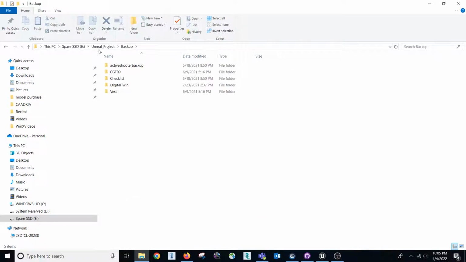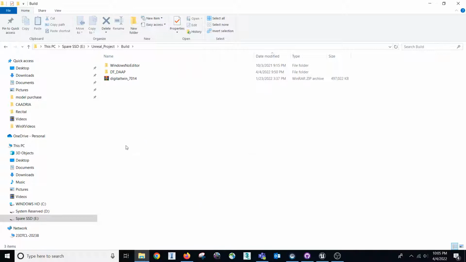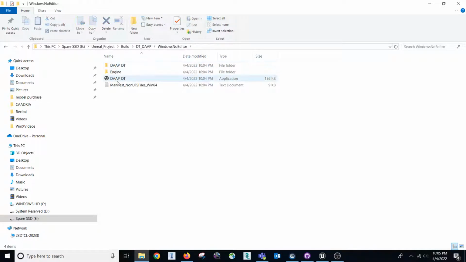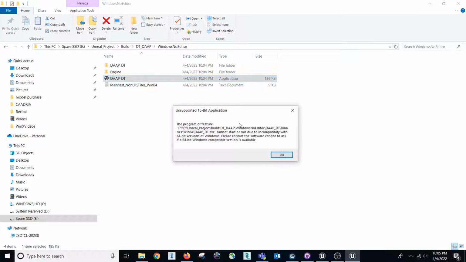Oh, not here. Alright, so you see that folder is there. You see a bunch of new files being generated. It's called Windows No Editor, and this is basically an executable application file. So if you double click, it should be able to run directly.